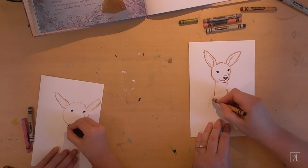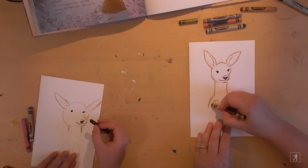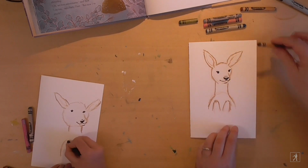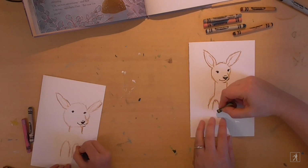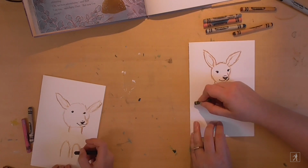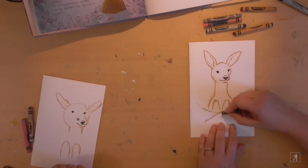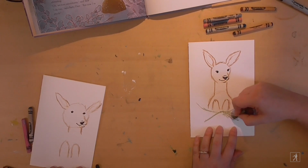And then the same over here. And then his little legs as he's coming up out of the snowbank. And then before we get too much further, we're gonna do our little border at the bottom. And we want it to look like he's in the snow, but we're also gonna kind of define the bottom right here. And we're gonna do that by putting some little evergreen branches. And I'm gonna start with a line like this, just do a couple. And then off to the side, I'll go like that.